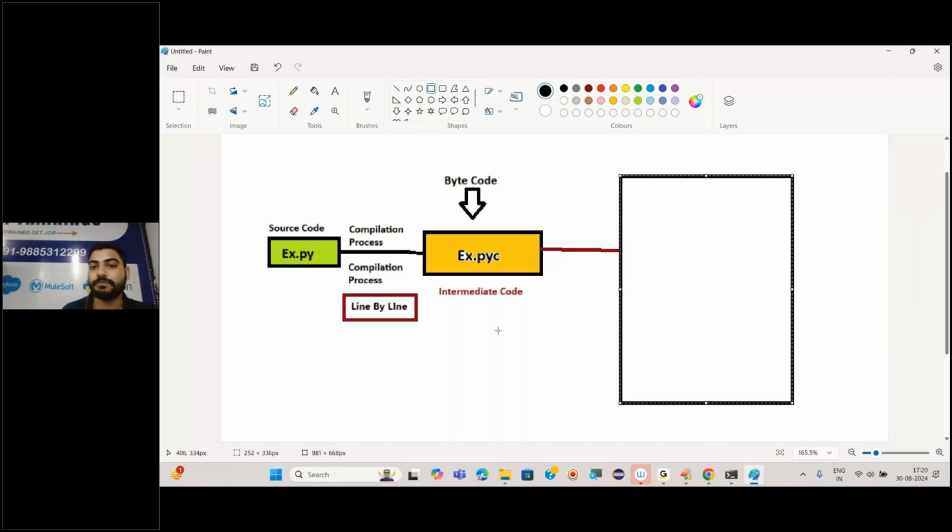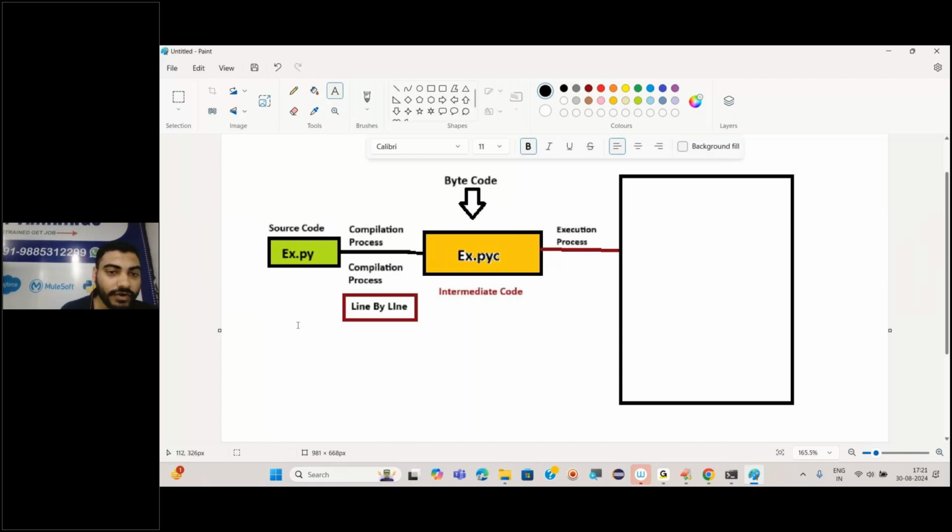Are you getting it? In this case, this is our execution process. From this point onwards it is going to start the execution process.